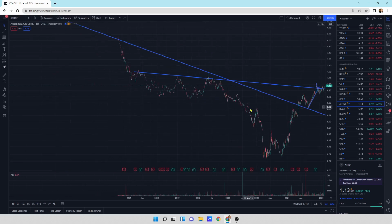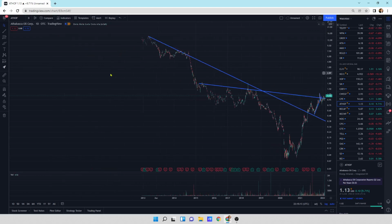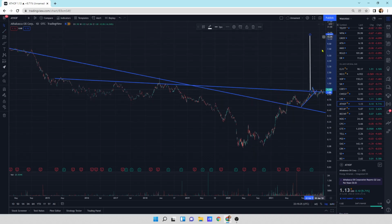What we're doing is we're breaking this big, long downtrend all the way back into 2015. And if we break this, we could get a very big move to the upside. Shoulder, head, shoulder type move. Man, we could see a big move here, guys. If we were to do kind of a projected move on a logarithmic, we could see a move up to $15 or something like that is what I'm seeing.